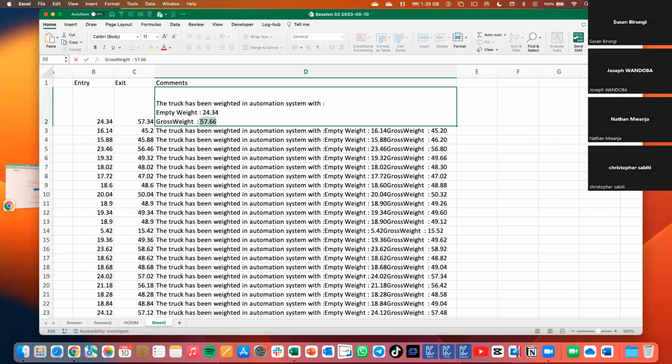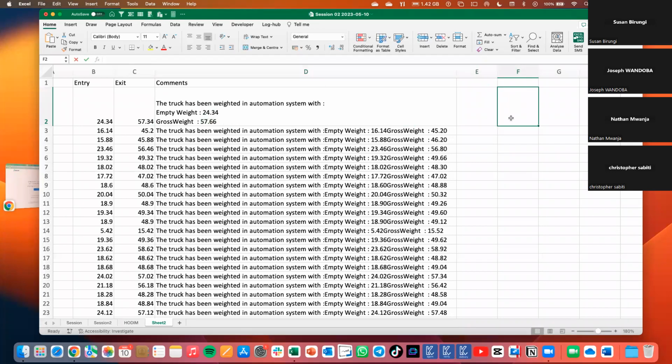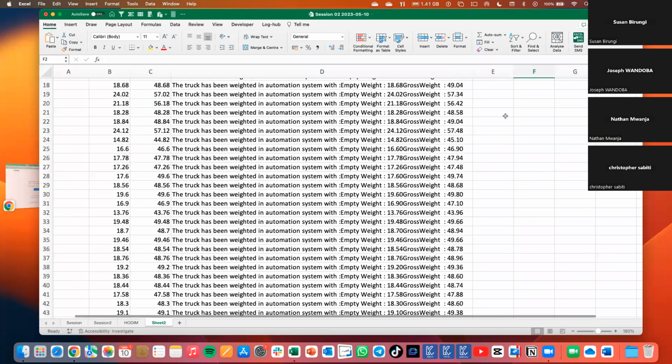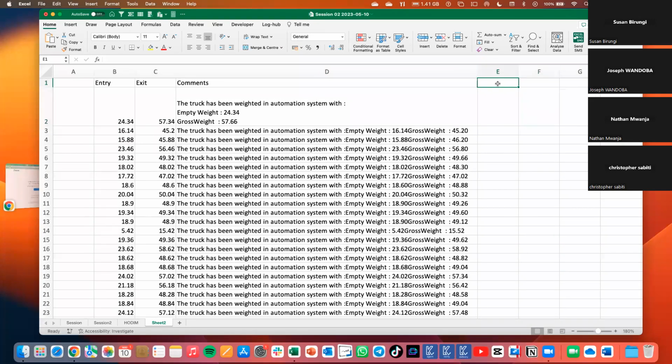How do I pick this? Shall we copy one by one as we put them in their separate columns? No, you'll not do that. For the data, you'll have like 10,000 rows. So if I say this is the entry, we are going to extract the entry, then we extract the exit.